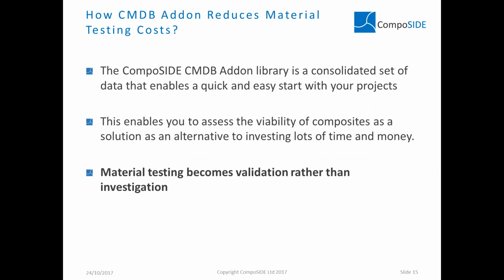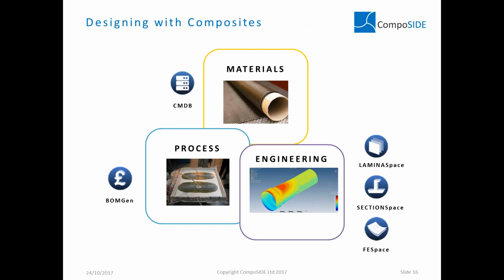The database includes a basic range of materials to begin with. However, there's an additional add-on we can include with over 1,200 materials. This can further enhance our design process. Therefore, material testing becomes validation rather than investigation. With over 30 failure modes, composite design requires a higher degree of integration with analysis tools than conventional materials. CompoSIDE is a modular software, so this allows us to link all the aspects of the design stages together. We'll see this later in the demonstration with John.